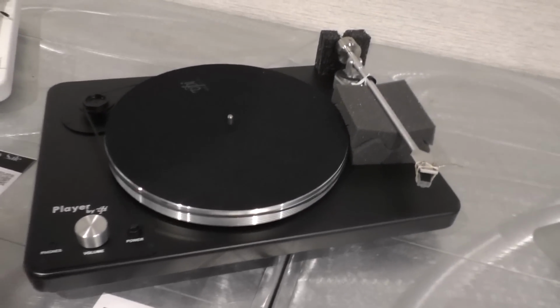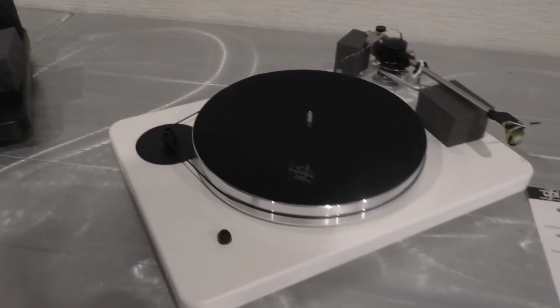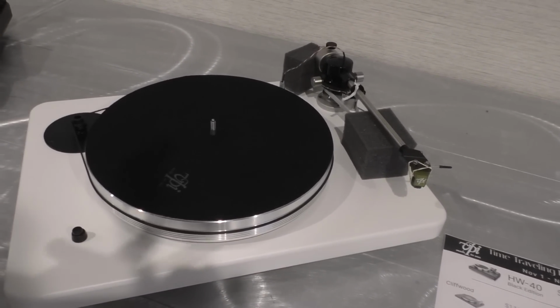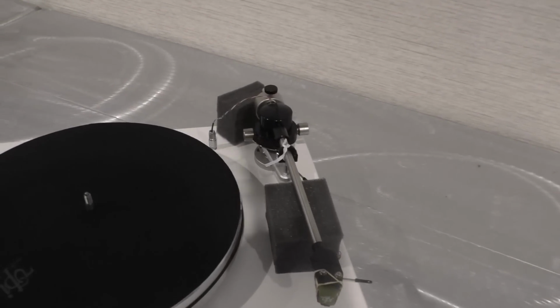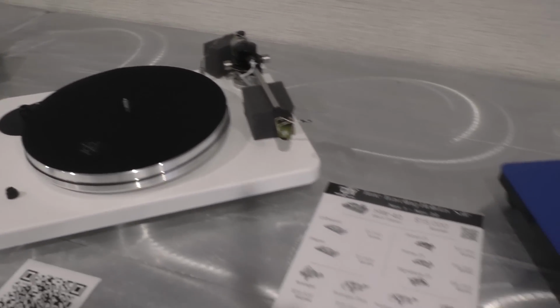Same thing as this. This is just a player in black. And this is kind of a special table, kind of a one-off. We're calling this a Cliffwood Plus because it has a bigger Scout platter on it. Scout VTA and Scout 12. That's how much? I think that's $4,200.